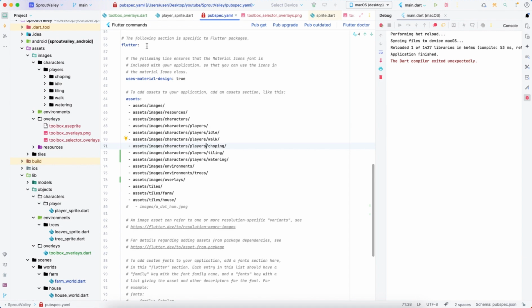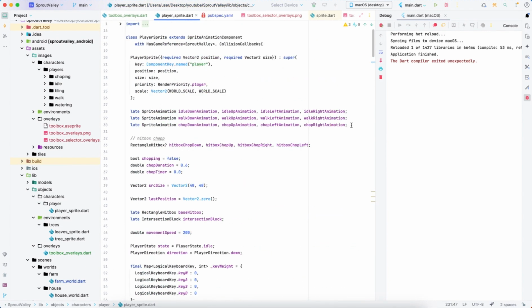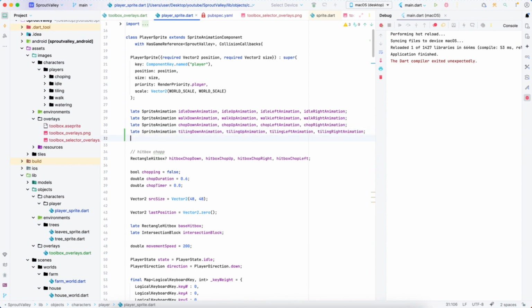And then I'm gonna add this split animation. I'm just gonna copy here. So this is tiling and this is tiling. And it's tiling. I'm just gonna copy again for the watering.